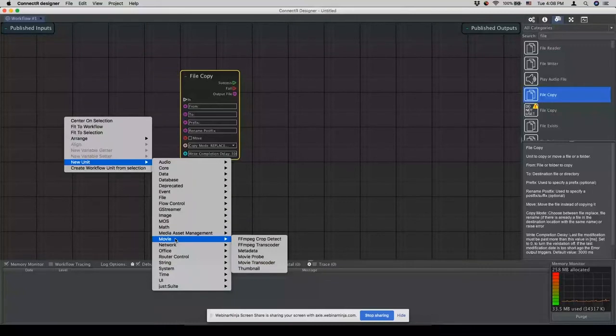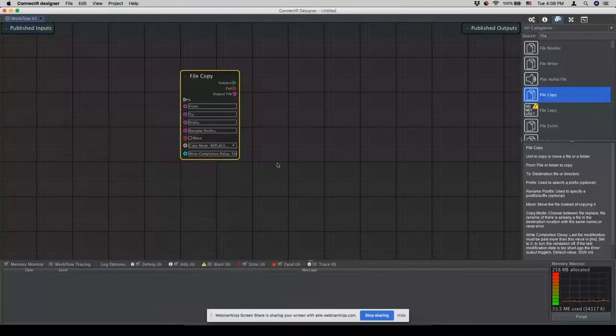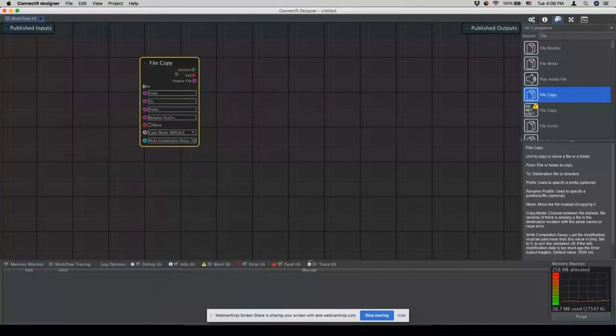There are a lot of different modules that come out of the box, and you can easily add your own. We have documentation and an SDK that will show you how to develop. It's all Java-based, so if you have a Java coder, they will be able to easily understand how to create new blocks for you.